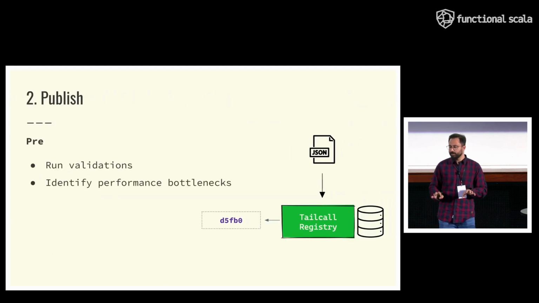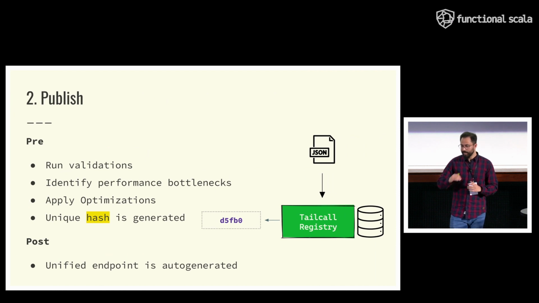Now, once that spec is available, you publish it on the registry. And there are two steps to publishing. The first step is to run the validations. Is there an invalid state that is occurring? Is there some situation that you've not handled? You identify performance bottlenecks, such as, are you making too many API calls? A lot of times when you're doing API composition, you make an API call which gives you an array, and for each array element you make an API call. That's called the N+1 problem. So you can identify that. Even this identification can happen before you deploy, before you even start your server, because again, the spec is introspectable.